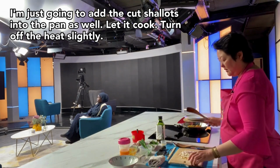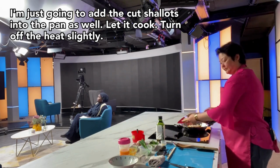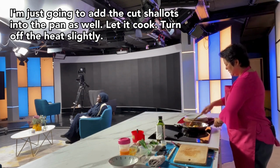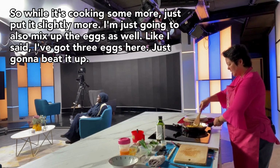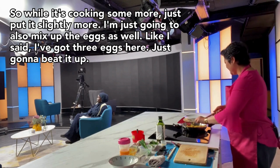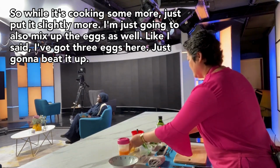I'm just going to add the cut shallots into the pan as well. Let it cook. Turn up the heat slightly. So while it's cooking some more, just cook it slightly more. I'm just going to also mix up the eggs as well. Like I said, I've got 3 eggs here. Just going to beat it up. Okay, so that's ready.